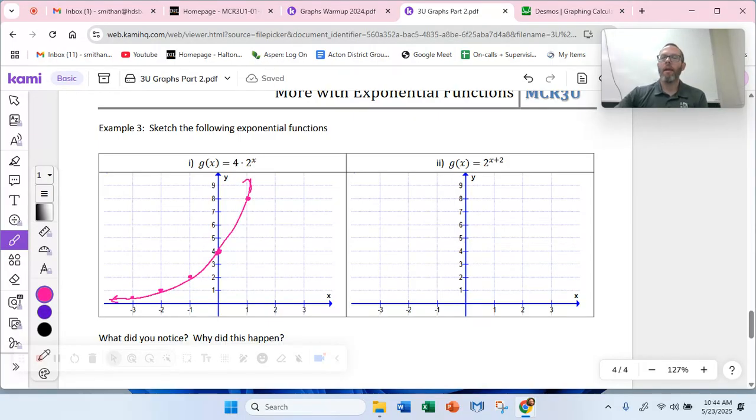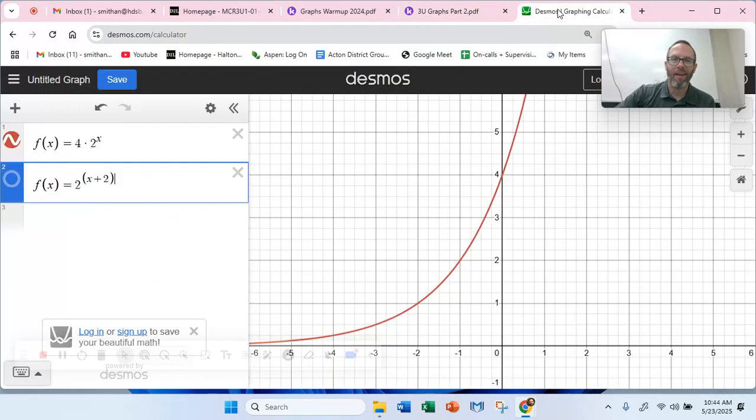All right. Now, hold on to your butts. What does 2 to the power of x plus 2 look like? I wonder if it'll be the same graph. Yes, shockingly enough, it's the same graph. Very interesting. Why would we get the same graph? They're completely different bases. I'll show you why in a second.